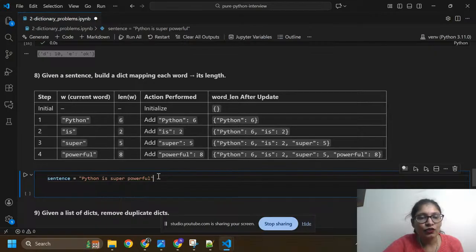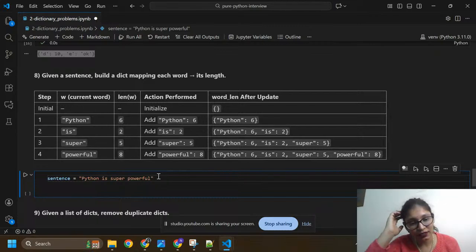I am going to build a dictionary mapping of each word. We are going to count how many letters each word has.